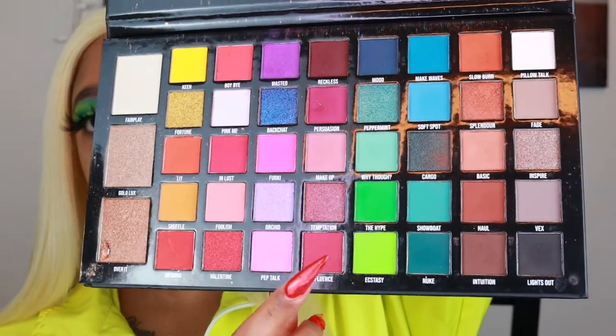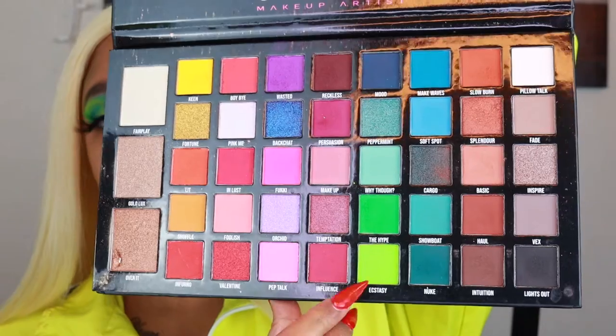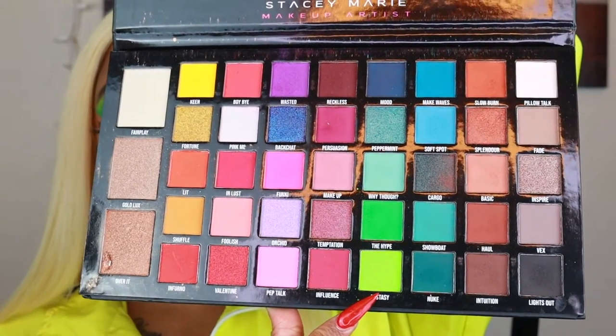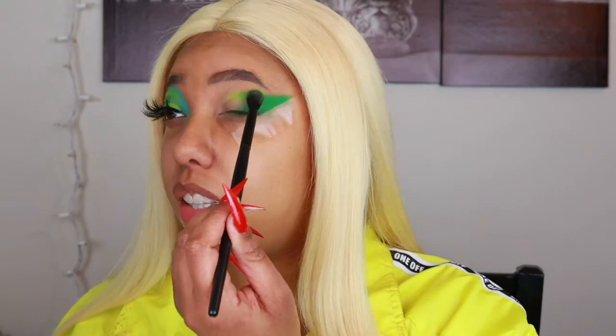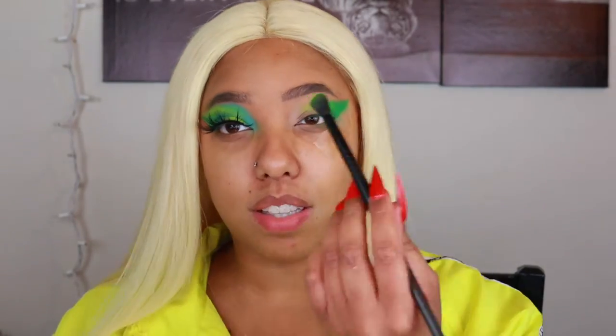Next, I'm going to be going into the lime green color right below the first one I used, and that one is called Ecstasy. I'm basically just gonna plop that right in the middle, into the green that I had used earlier, because I'm trying to get a nice ombre effect. I'm just lightly patting that on, because if I were to sweep this color, the color is basically gonna be gone. So I'm just gonna try to blend that and kind of pack it in.